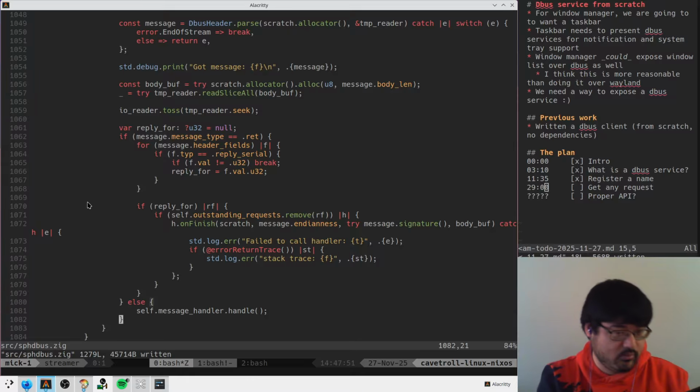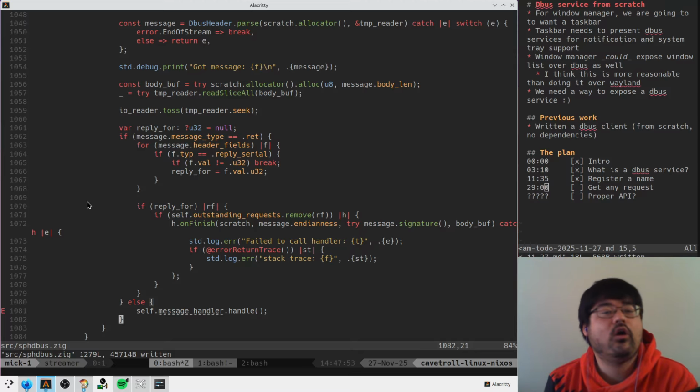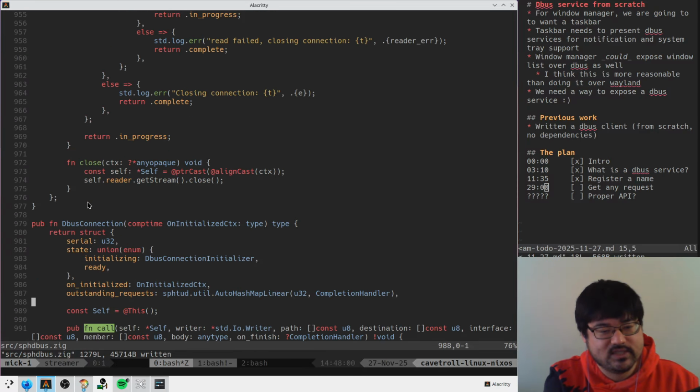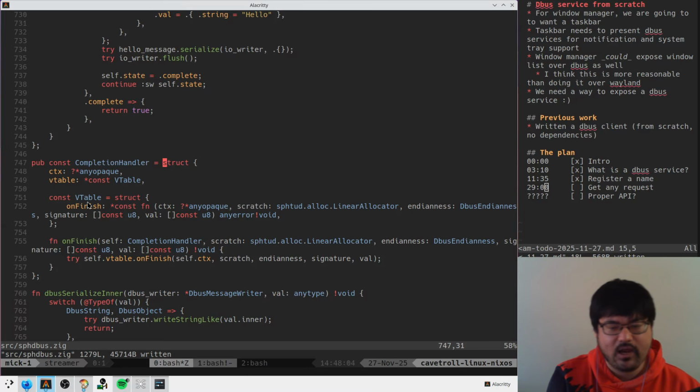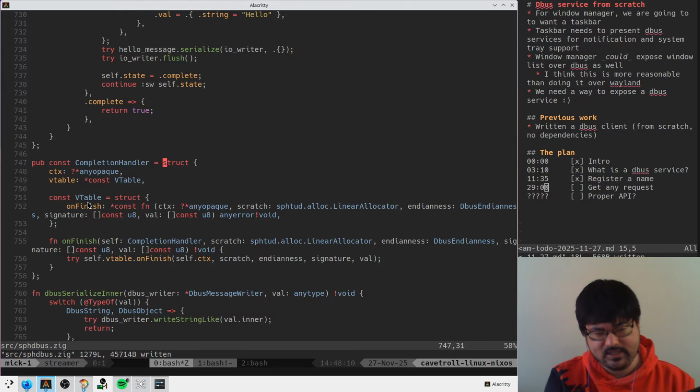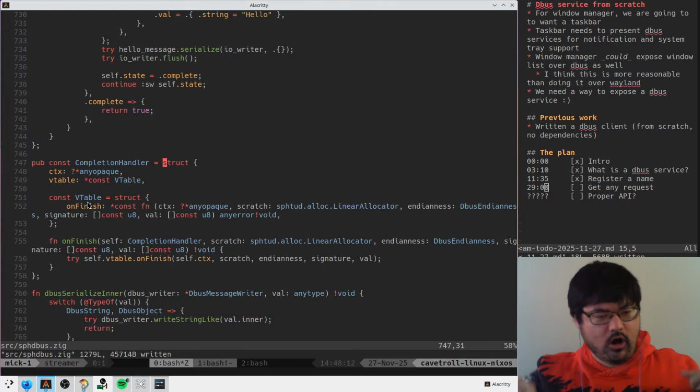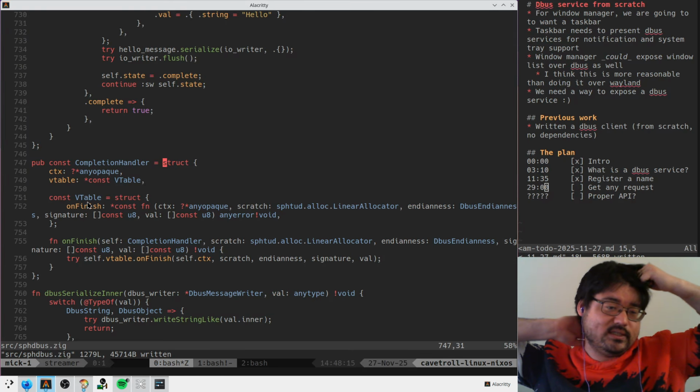So in the same way that we register callbacks for specific messages, we can also just register maybe even the same thing, right? We have this completion handler thing already. I would assume that this is probably the same, right? Like this probably is, I got an arbitrary message with some bytes.